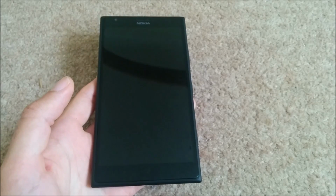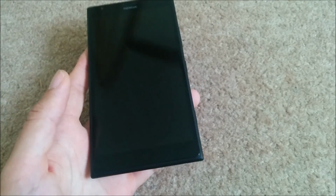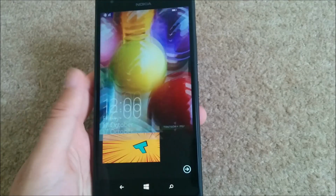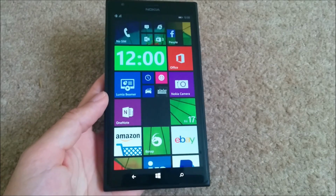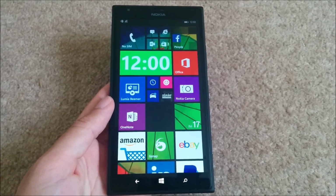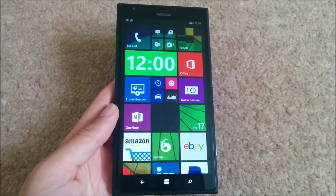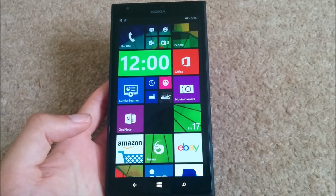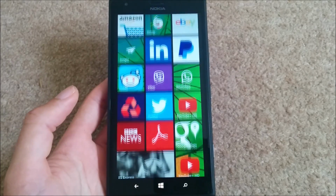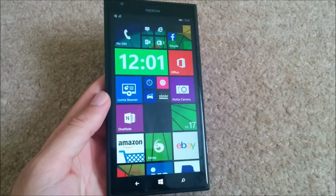It just feels like there was more attention paid to the design aesthetic, and it conforms more to the Lumia type of design, which first started with the 800. So I do like the design aesthetic on this device more than the 930. I think the only thing that would probably bring me back to the 930 is just the size of the screen. If they made this phone about, I don't know, 5.5 inches, I think it would have been perfect, and it would have wiped away any other device in the phablet category. But then again, it's not too unwieldy, it's still usable.